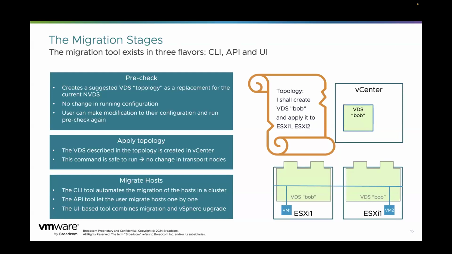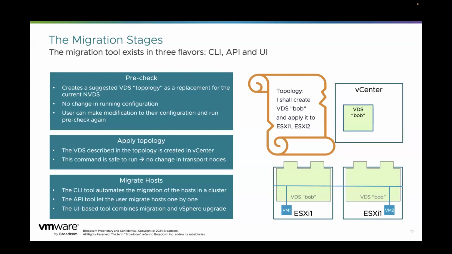The API version of the tool is doing pretty much the same, except that it is just called on a given ESXi host, and it's up to you to automate the sequencing. Basically, it's up to you to put the host in maintenance mode, or evacuate the virtual machines manually before putting the host in maintenance mode if you don't have DRS. Call the API to do the conversion. That's the only thing that it will do. And then it's up to you to put the host back in service.